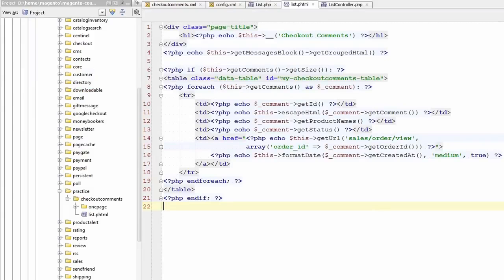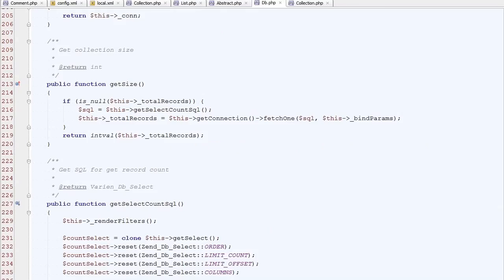Well, the logic of the getSize method is located in the Variant Data Collection DB class, and it is quite obvious. Let's look at how the collection's getSize method works. We want to check whether our select produces a result or not, so this getSize method effectively allows us to check the count of an as yet empty collection.